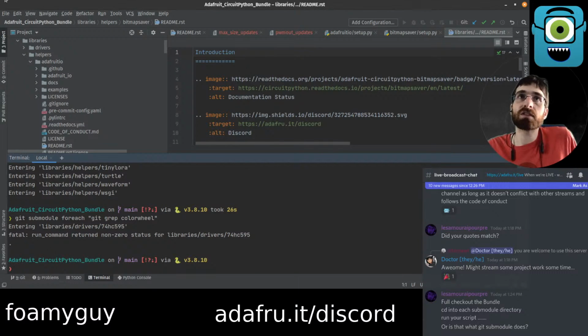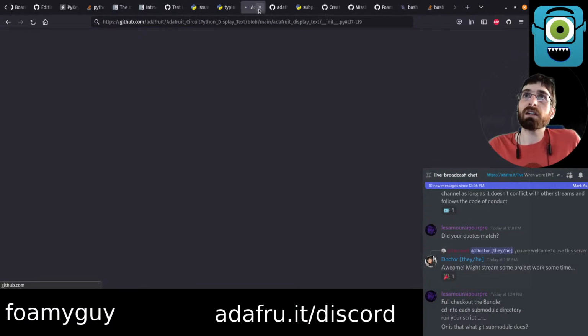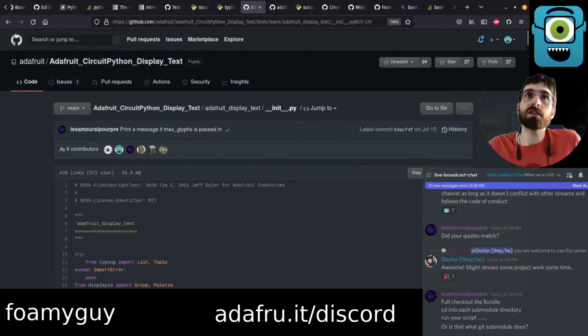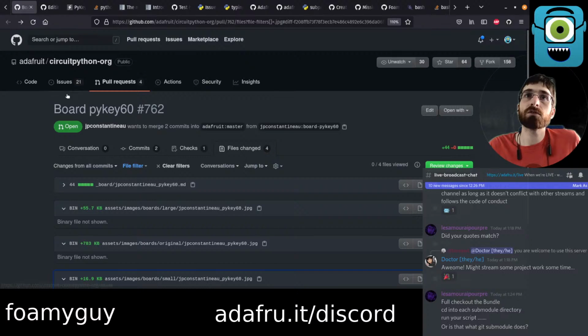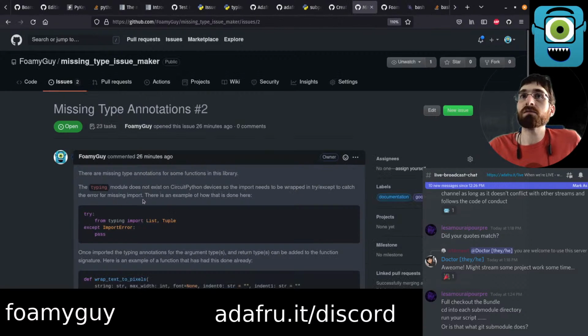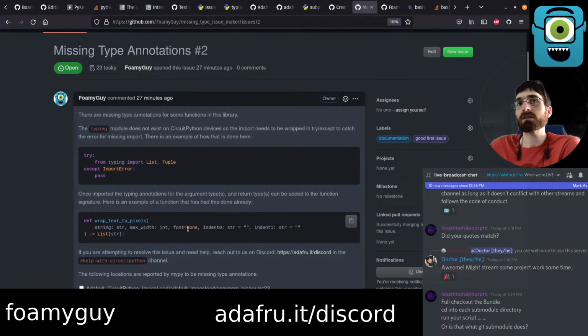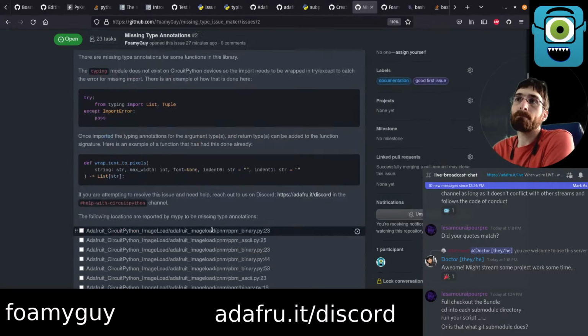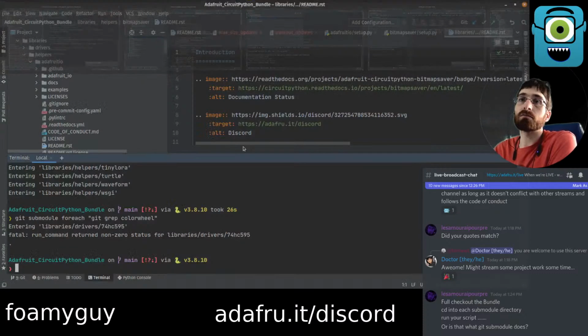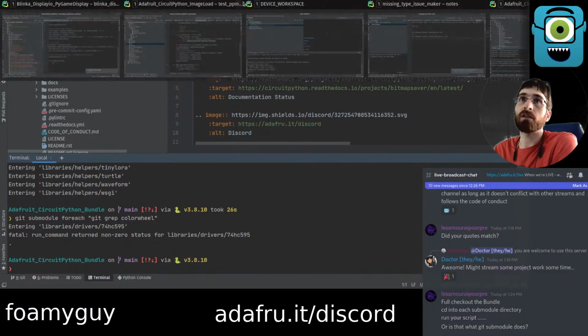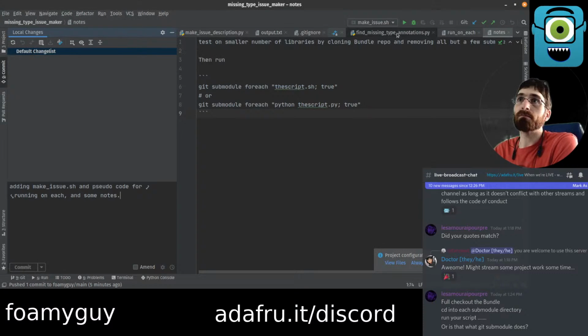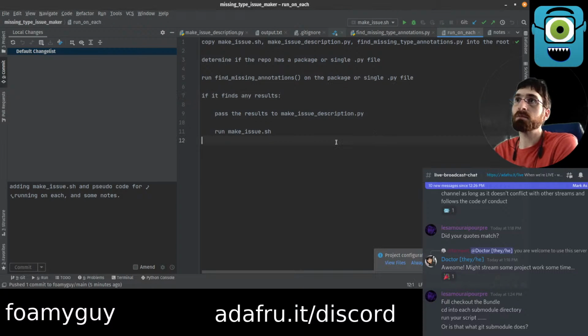I think what I'm going to do is run this by Kattni. Now that we have a sample one, I'll take that sample one and link it over to Kattni and then see if there's anything that she thinks should be different about this issue text. But as long as she thinks that's good, then we'll flesh out the rest of this. We'll figure out how to actually write this script to do all this stuff, and then how to run it inside foreach. And then eventually we'll pull the trigger and it will go through and make all of these things.